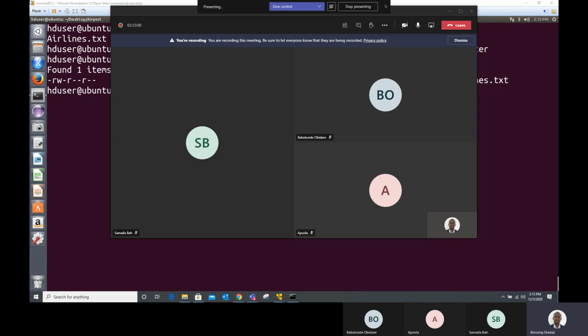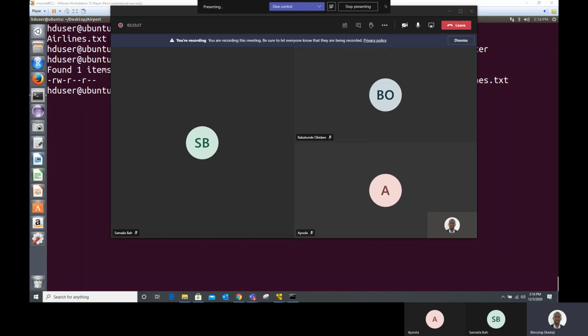Sorry, let me correct it. I want to follow everything the way it's written here. When you say use the following command to change the working directory to bin, what is bin? Bin is a folder. So this guy is moving from this location to this location to the bin folder.